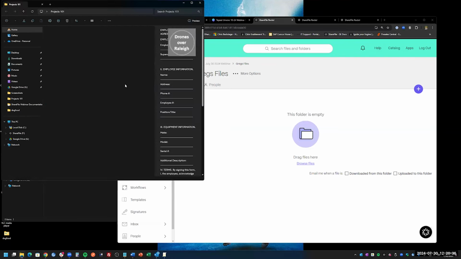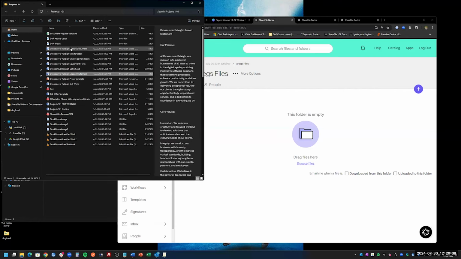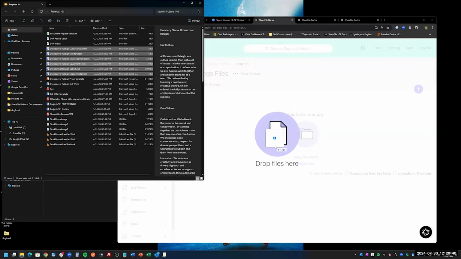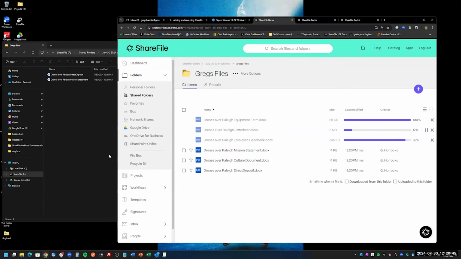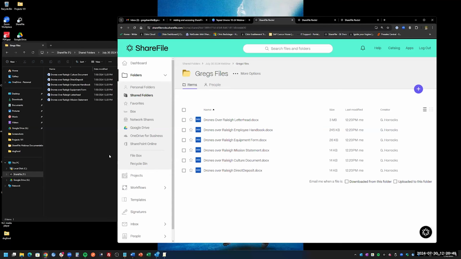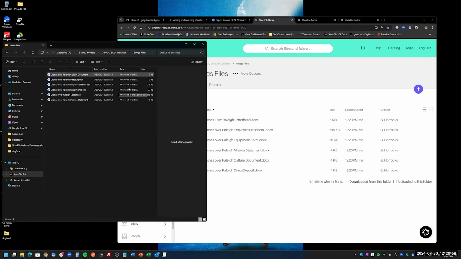And then I've got some files I'm going to upload just to test out. We'll drag and drop directly into the web app, and you can do either way. You can drag into the Windows application, or you can drag into the web app. You can see as I'm uploading those files within the web app, they're immediately reflected on my ShareFile for Windows. This doesn't mean that these files are stored on my local drive. These are not actually stored here. As soon as I go to edit it, it will download a copy of it so I can edit it locally.